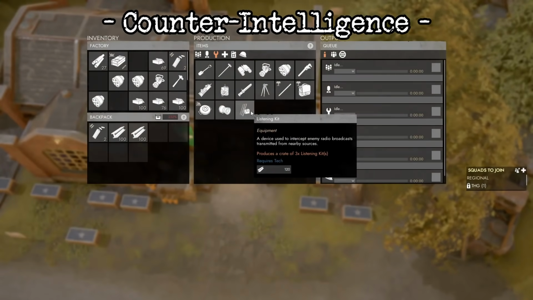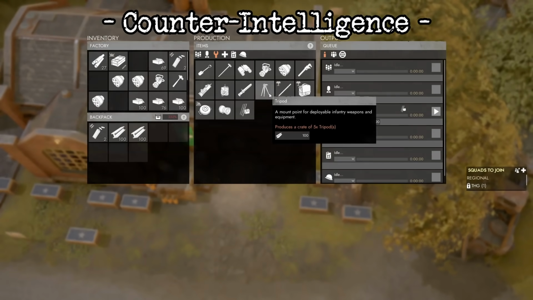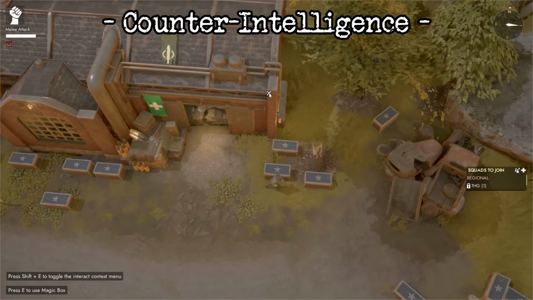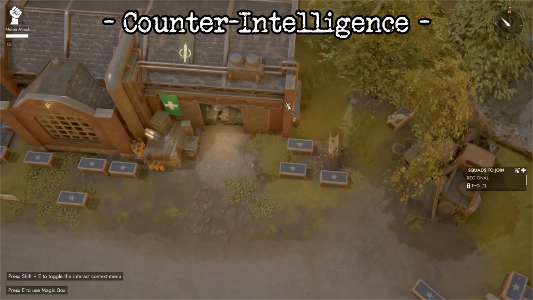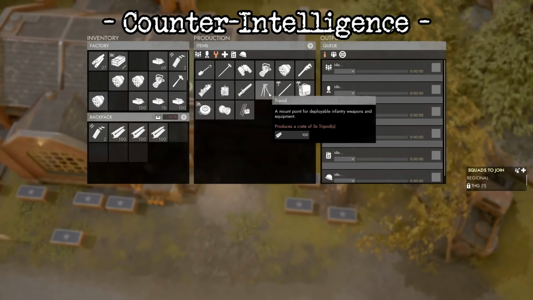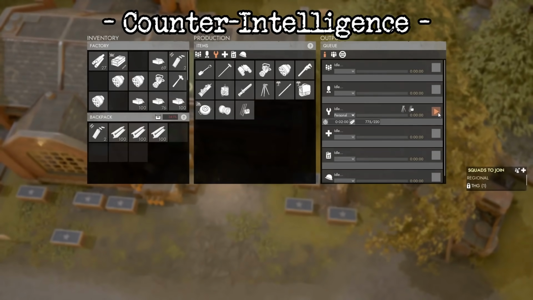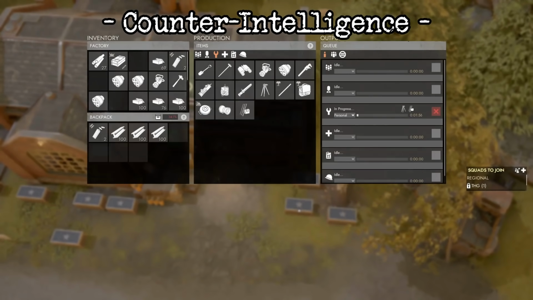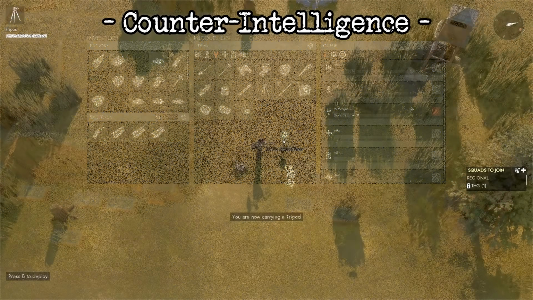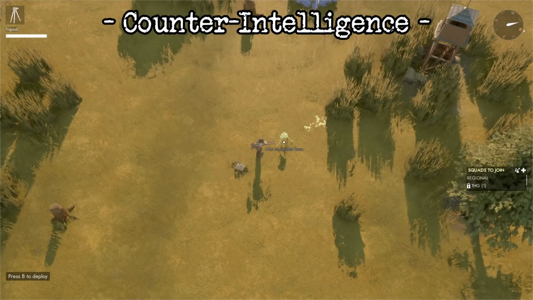There is a more portable solution to the same issue, and this is the Listening Kit. It is a tripod-mounted device used to intercept enemy radio broadcasts. Same as the Intel Center, but not nearly as powerful and not nearly as long range. You can construct this at the factory alongside the tripod required for it. I'll demonstrate with this watchtower just in front of me.